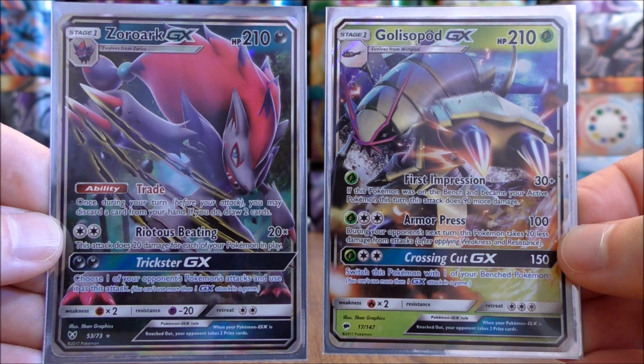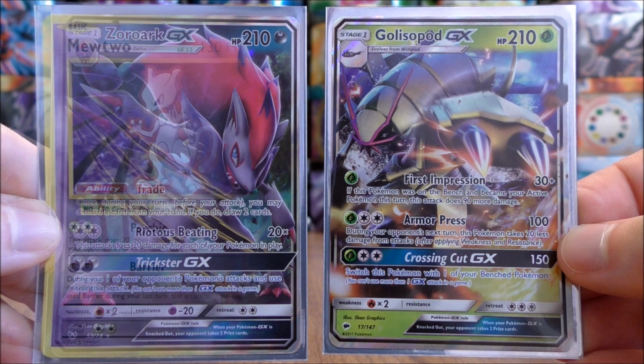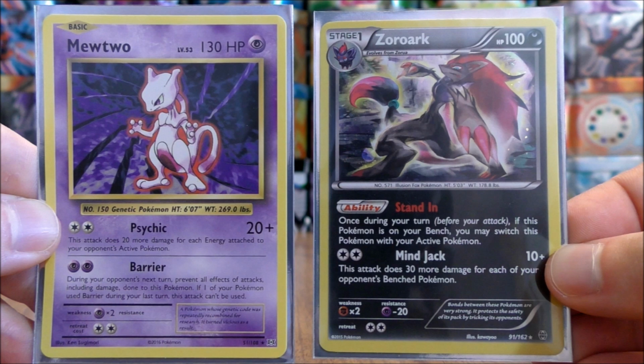So as far as general strategy goes with this Golisopod GX and Zoroark GX deck, this is a two-hit knockout deck, meaning you're not going to knock out many Pokemon in one turn. Ideally, you're going to want to have two Zoroark GX set up on your bench to use its trade ability, thus allowing you to get the exact cards you want into your hand every single turn. And then Golisopod GX can do major damage for only one grass energy card when you move it from your bench to your active Pokemon spot. So this is a fairly quick attacking deck, and your main attacker is going to be Golisopod.